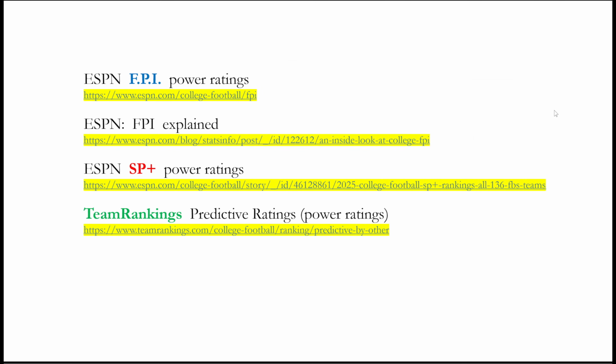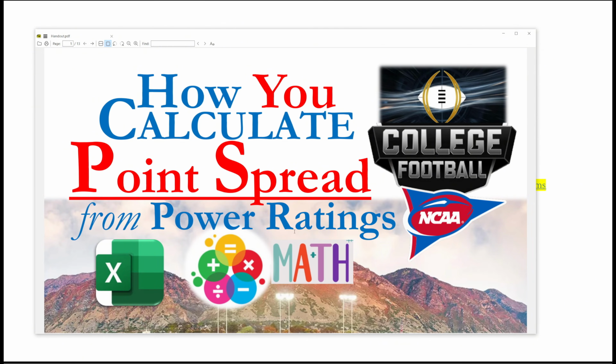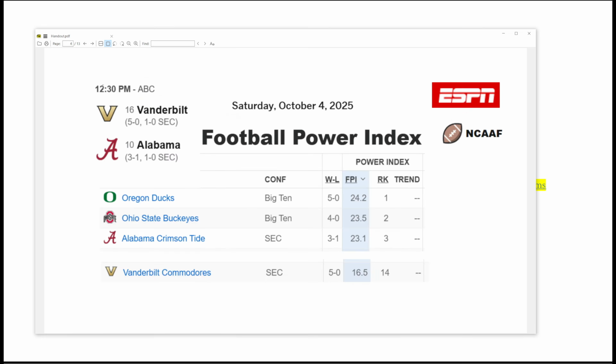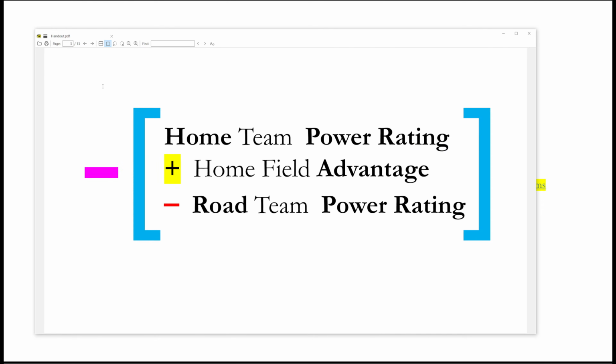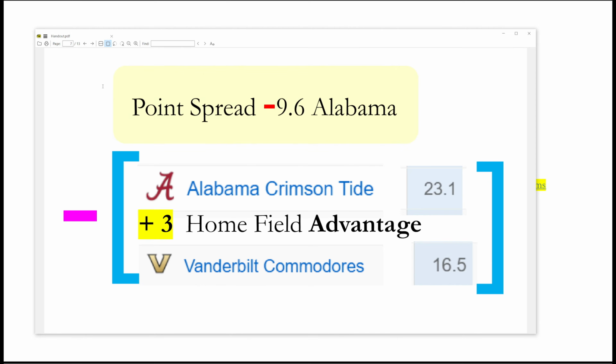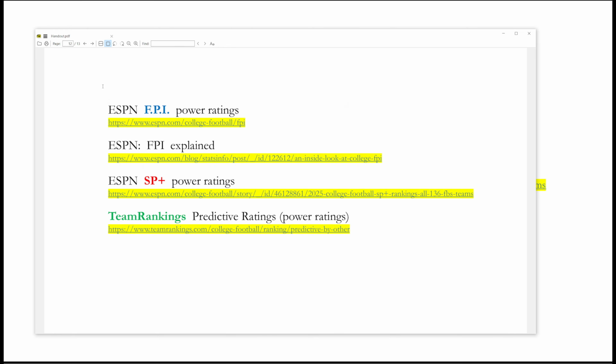So that's an Excel spreadsheet. So now where can you get these power ratings? So do not panic again. So in the description box below this video is a link where you can download these PowerPoint slides. So it has all these calculations for you. But also on these slides is a list of links where you can click these links and it will take you to where you can get the power ratings.